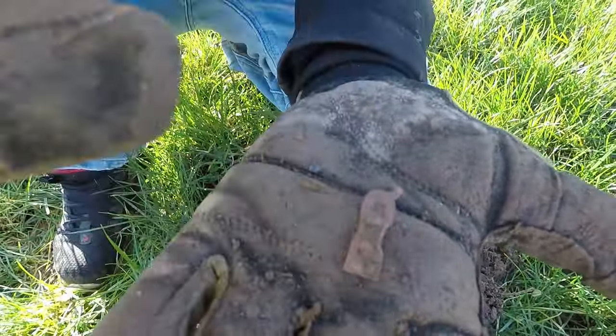Hi guys, just dug this target. Had to get Jim to help me. See that? And that's a piece of lead. Yeah, it's just a piece of lead. It's in a nice shape. Cool.